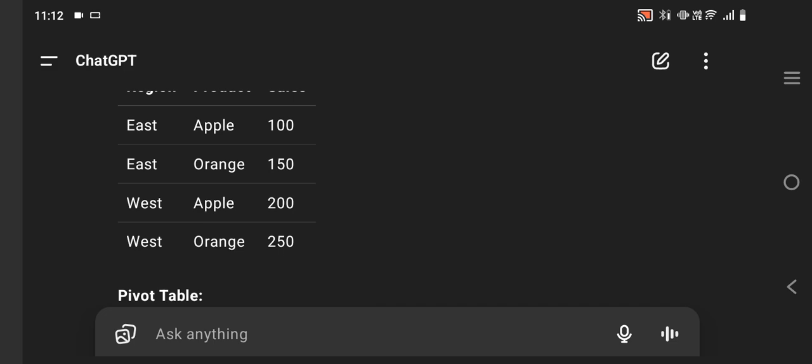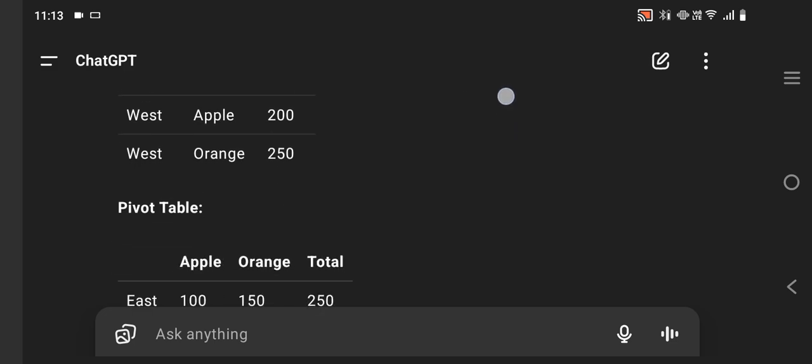Second step is to go to the Insert tab and click the pivot table. After that, choose a new worksheet or existing worksheet, where you want the pivot table. And last, drag the fields into the areas.